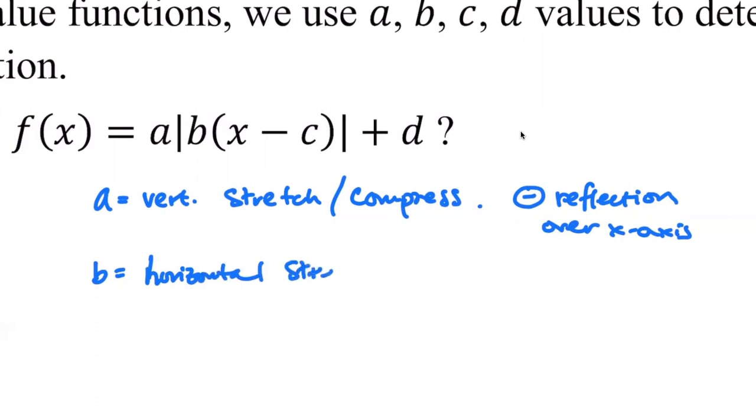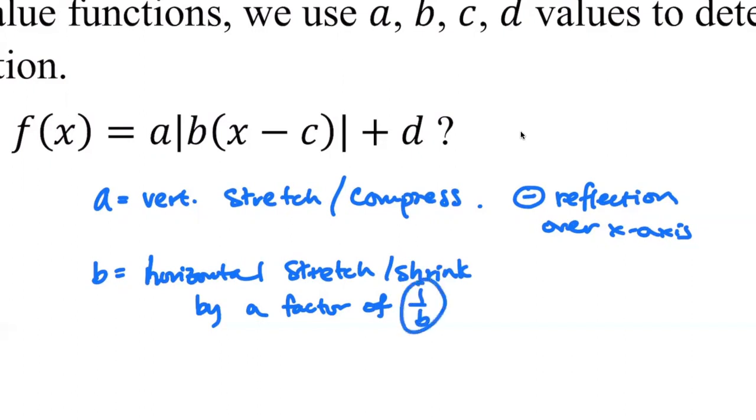Okay, b, it's horizontal stretch. And again, a lot of students, well, not a lot, but some students, were very weak on this one because it's challenging. It's a horizontal stretch or shrink by a factor of, do you still remember by a factor of how many? It's always 1 over b. And like I said before, if the factor is bigger than 1, it's a stretch. If it's less than 1, it's a shrink.